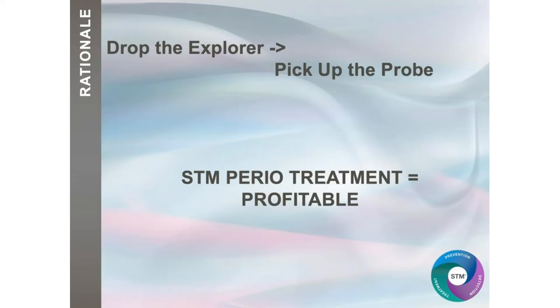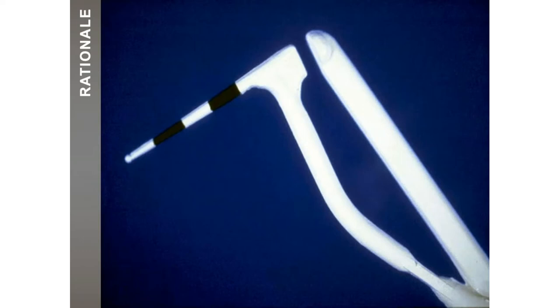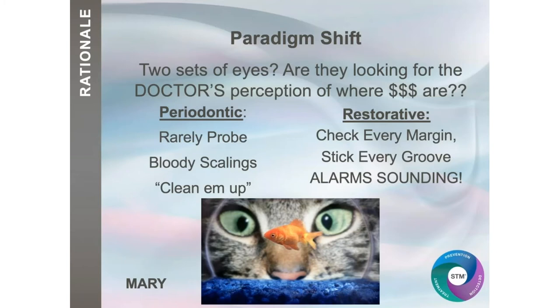So the key here is, instead of picking up that probe and looking for decay, the first thing I ask my hygienist for is, pass me the explorer. Drop the explorer, pick up the probe. And the probe in our office is very simple. 0 to 3 millimeters with bleeding, that's how much it costs to treat. 3 to 5 millimeters with bleeding costs $1,300. And anything above that, generally a stage 3 type perio, costs that much to treat. These are generally classified into programs, which we'll talk about.